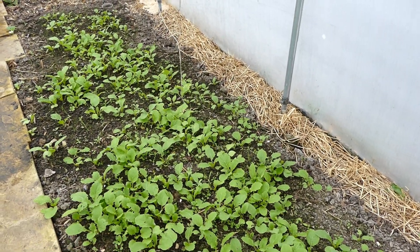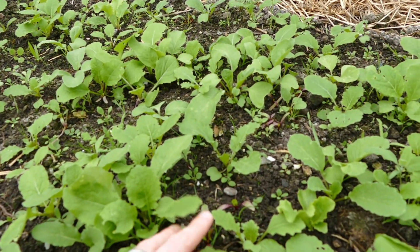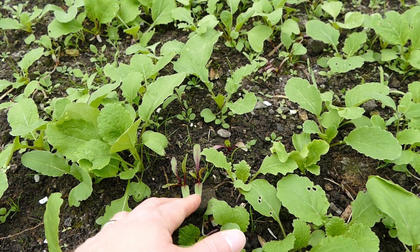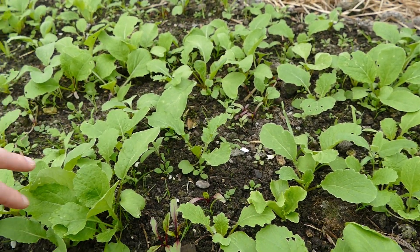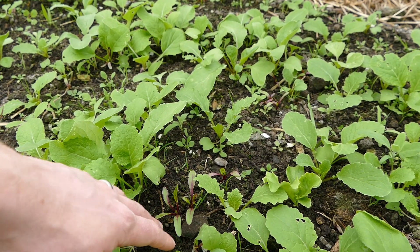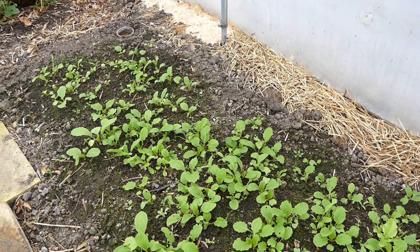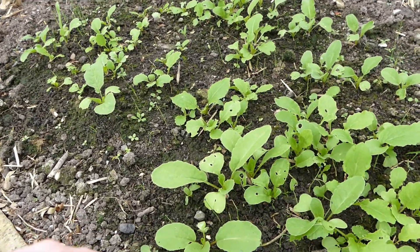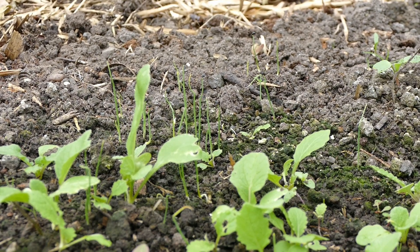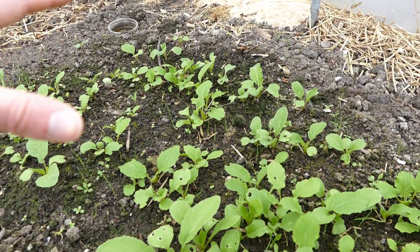Further along, starting in this area is the beetroot, again mixed in with radish and turnips. The beetroot is a very slow-growing plant compared to the radish — you can see they're still tiny seedlings that have only just germinated. The radish will be ready for harvesting in about a week or two, the turnips in about a month, but the beetroot will probably need another six weeks to two months. This intercropping keeps down weeds and gives us a double crop in a small space. At the end here we've got spring onions — loads starting to come up now, though they look like grass at this stage.